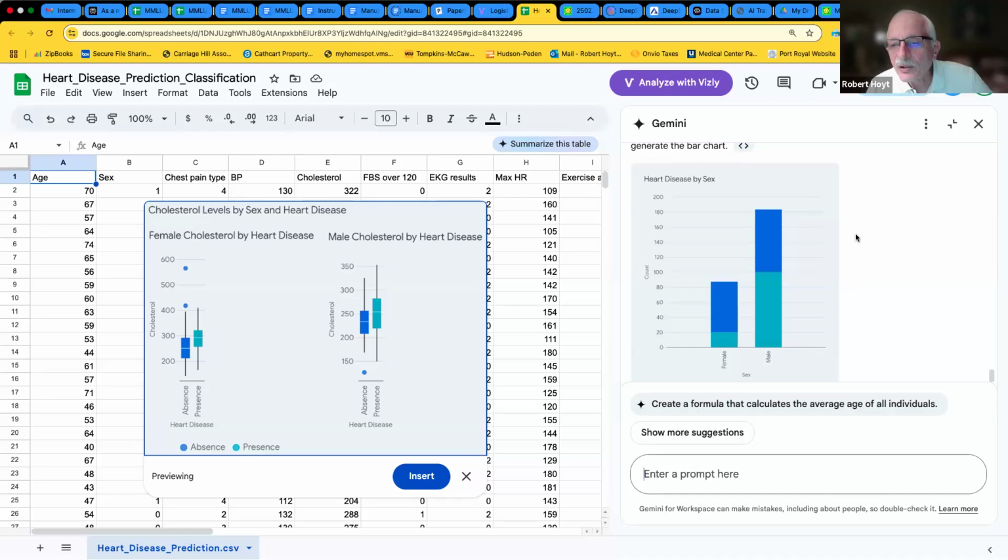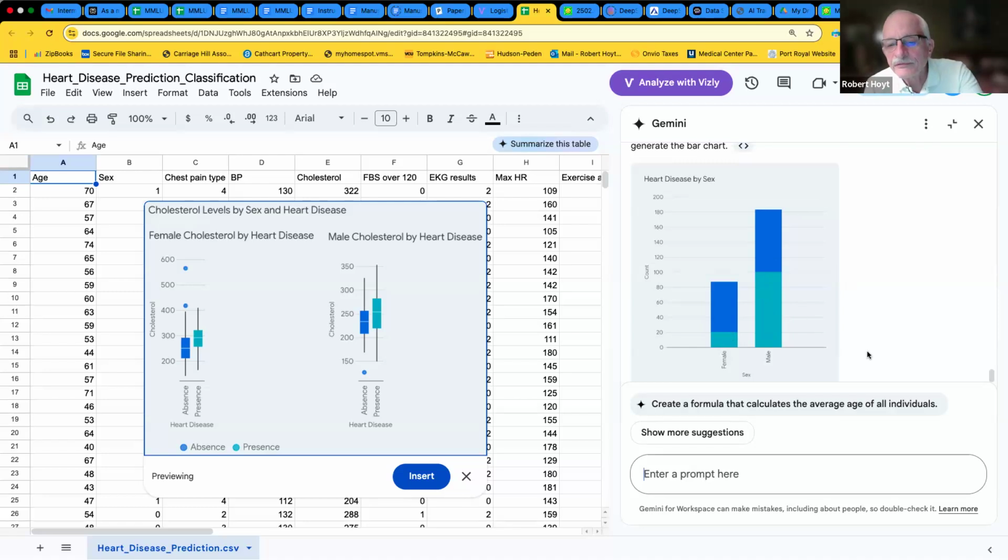That's the cool thing about Orange. Looking at females, the dark blue is no heart disease. So obviously heart disease is more common in men, no surprise there, with this teal color. But the point is, you can see how easy it was to do that.